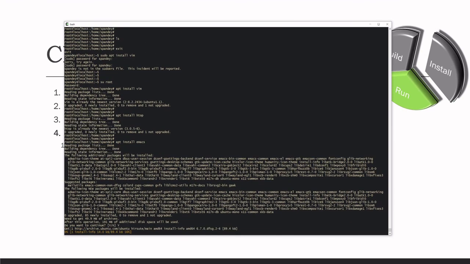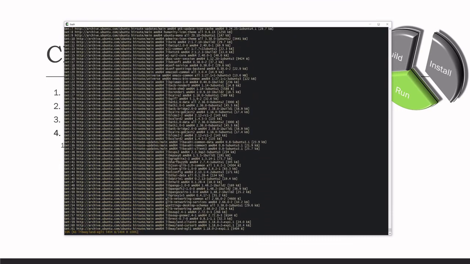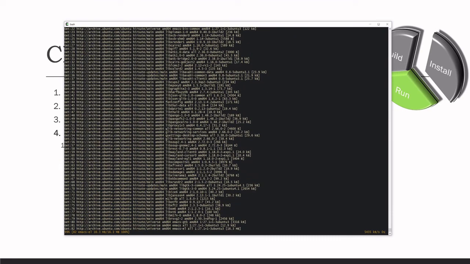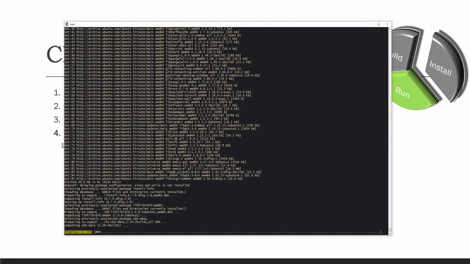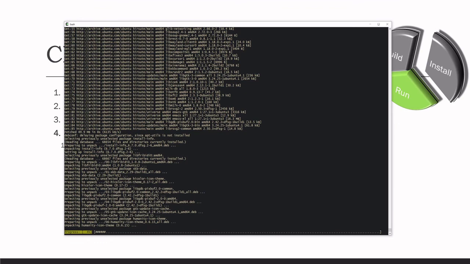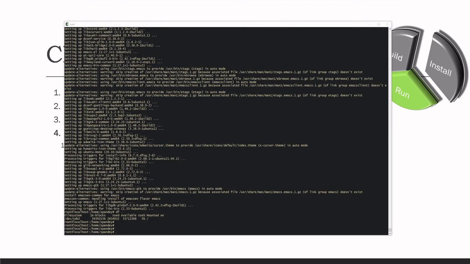So as root, I'm able to download and install packages, and so I'll let it install this. And I'm going to quickly pause this video just in case it takes time. Okay, guys. So that Emacs is installed, and we are good to go here.